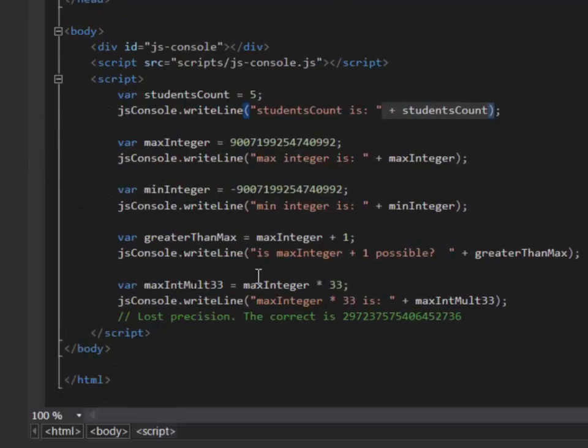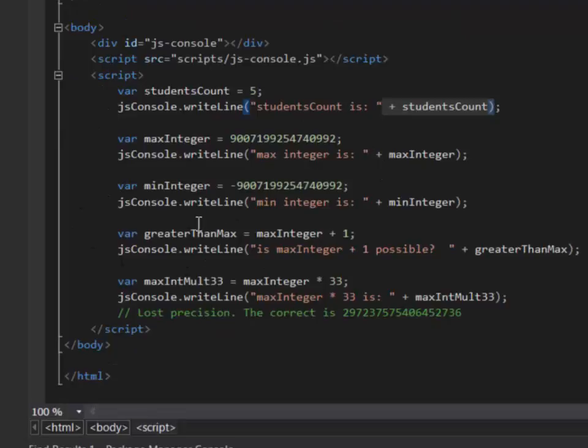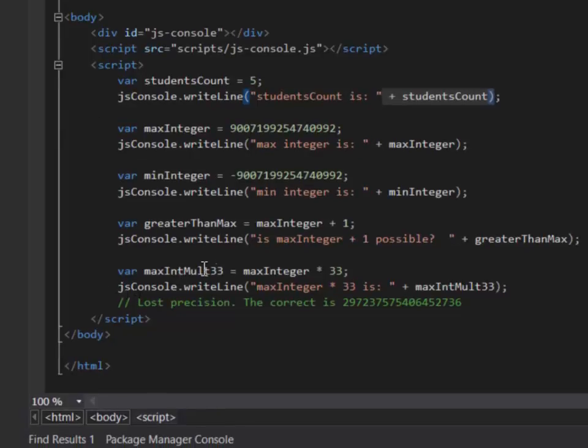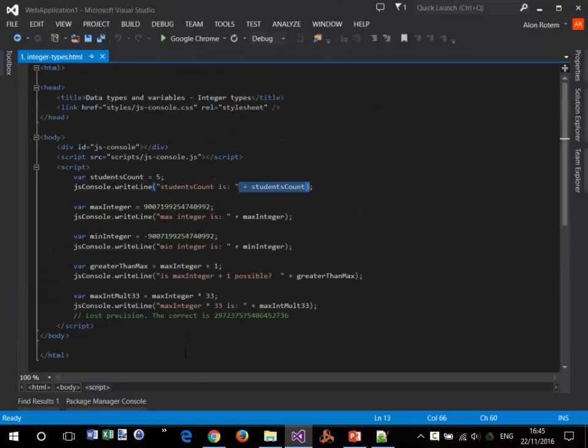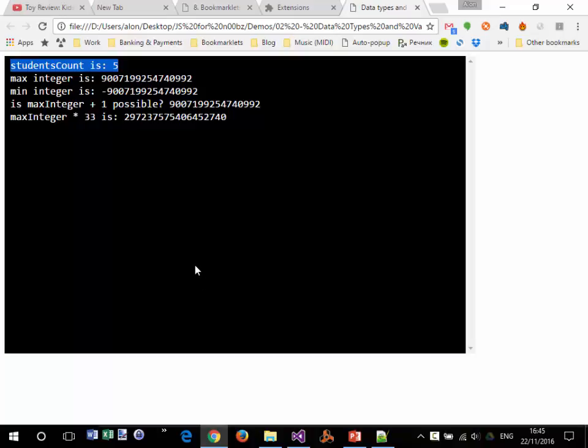Again, we have these variables assigned. And what happens is that we're trying to calculate things out of the max integer. You see what happens here. This number and this number look the same.